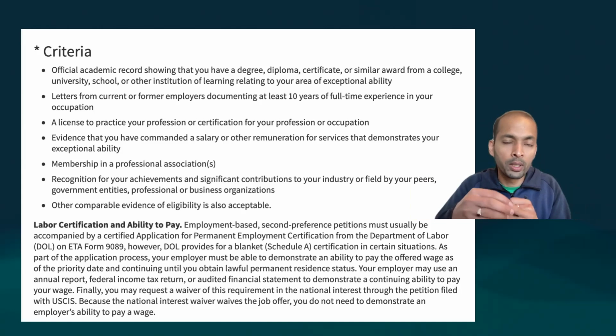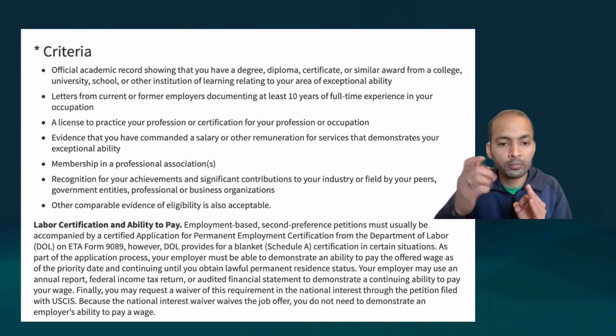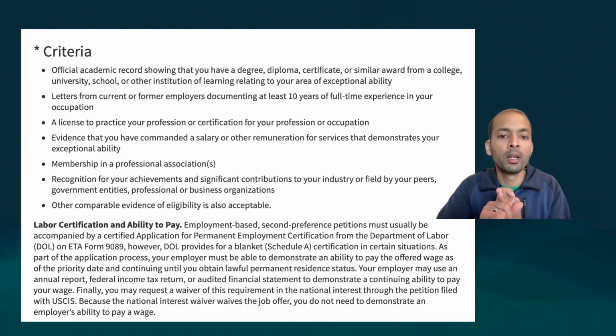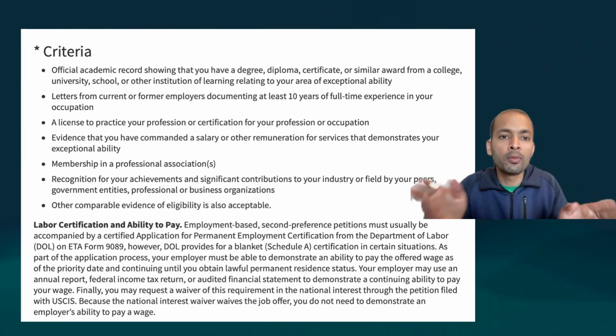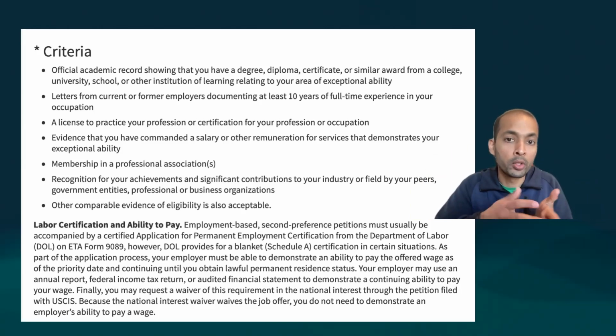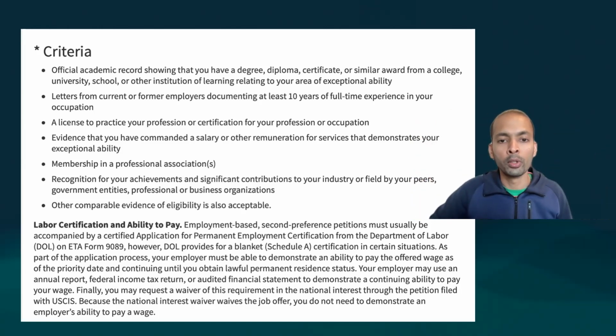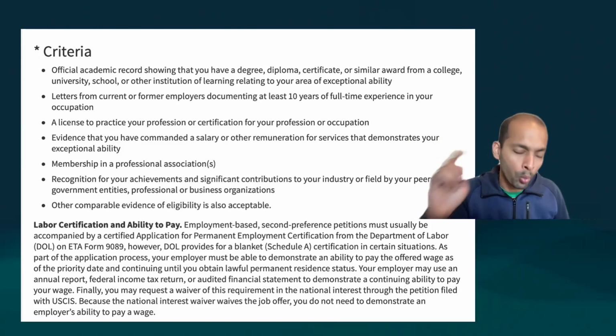And number two is that he's able to pay your salary. And then he says, either you stay with me for 5 years, a commitment for 5 years. That's one of the possibilities to get a national interest waiver. Basically, they're saying that I'm waiving the need for this labor certification requirement, which is going to take 6 months to get approval, and I'm going to apply straight for an EB2 for you if you commit with me for so many years. And there are certain criteria that you can look into under the national interest waiver document that will tell you what makes you qualified for that.